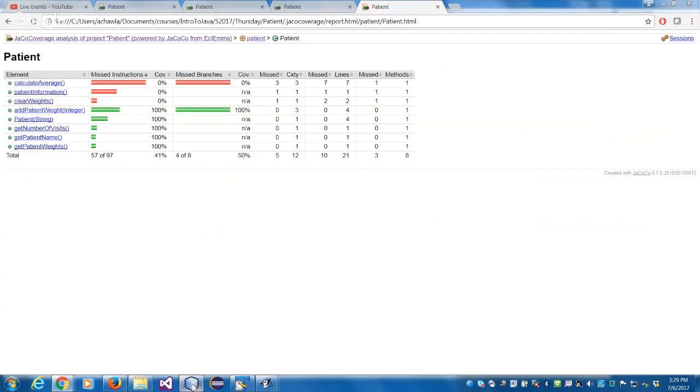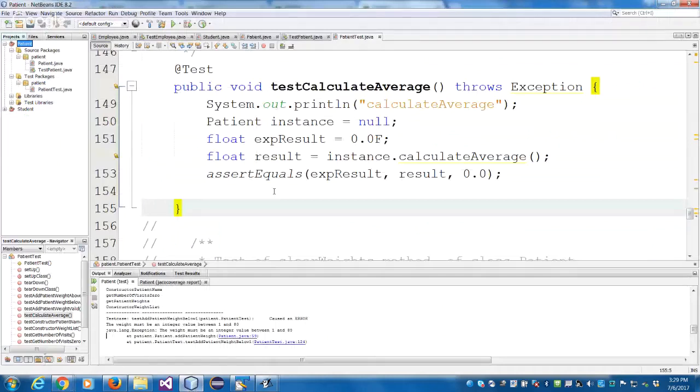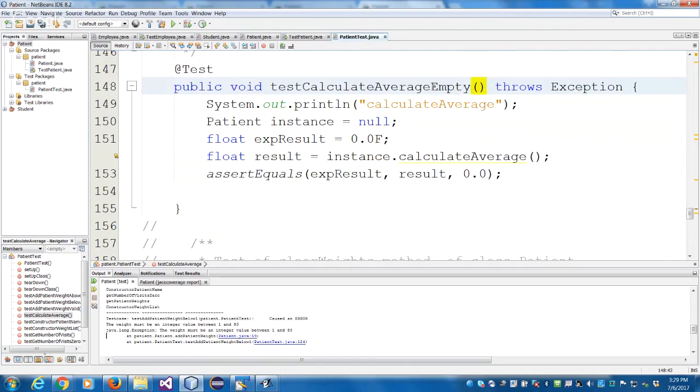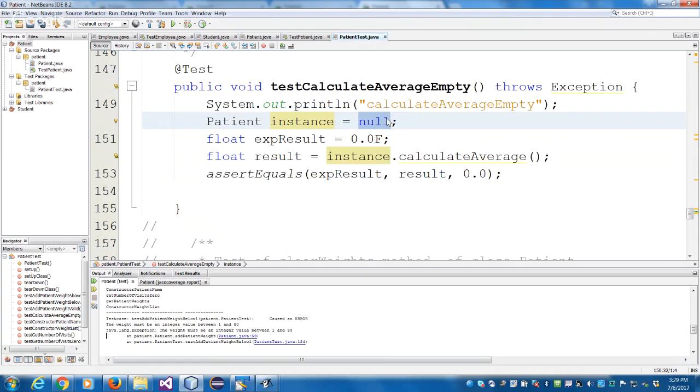Okay, now let's come back here again. Now think about calculate average. Calculate average again has 2 cases. 1, if the list is empty, you can't have an average. And 2, if there is something in the list. So again, 2 cases. So let's go to calculate average and put empty with it. This list is empty. Create your instance. So you can put empty here also. Just because it comes up, then you know where you are stuck or what test didn't run properly. It shows you the system out printlns on the right hand side if you have paid attention.